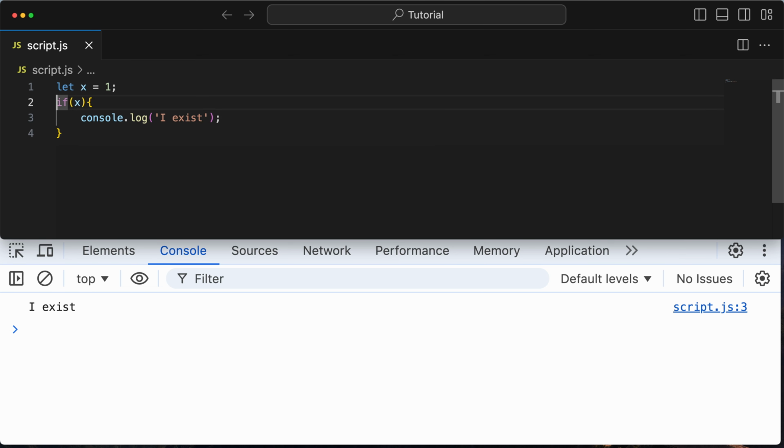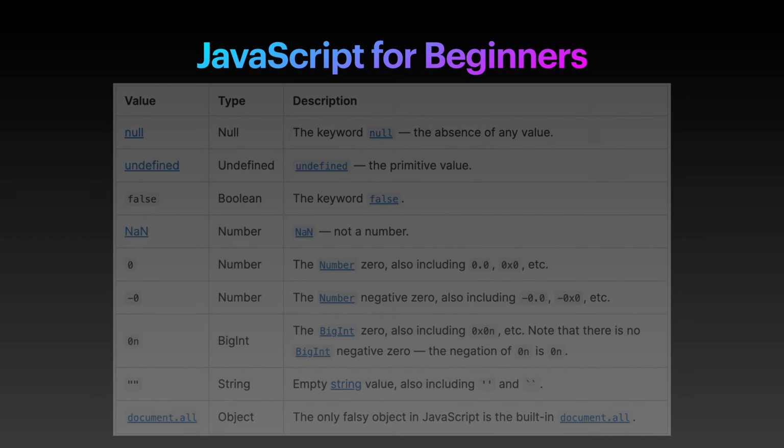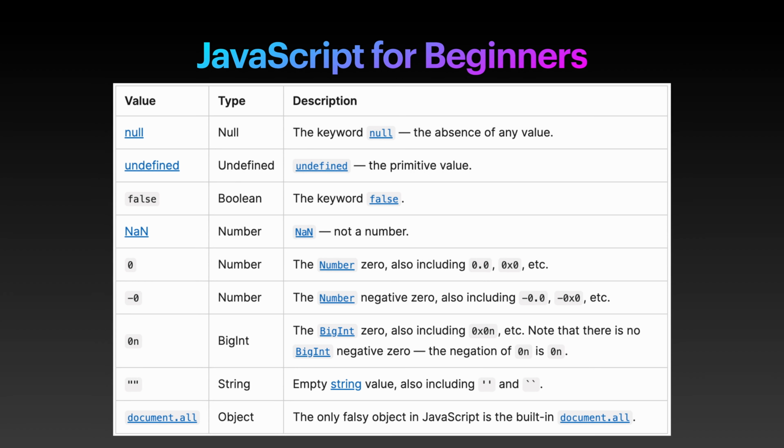Basically, it's like a short version of saying if variable exists, then do something. And that syntax leads us to the concept of falsy and truthy values. A falsy value is a value that is considered false when encountered in Boolean context. Here is the table with a complete list of falsy values. Truthy value, surprise surprise, is a value that is considered true in Boolean context. So basically everything outside of this table.